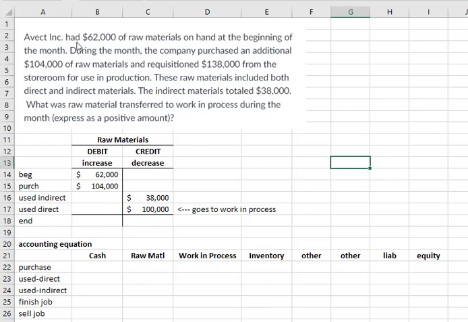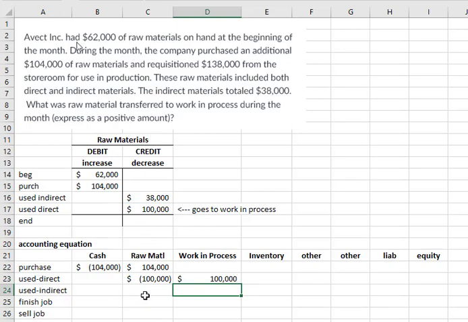What about the accounting equation? We haven't talked about that in a minute. The purchase, what would have happened? We would have reduced cash, unless we bought it on credit, and we would have increased raw materials, right? So that's what it looks like in the accounting equation. That's what it looks like when you did the journal entry. You just did it with debits and credits. What about what we just did? Now we're reducing raw materials and increasing work in process. It's moving from one place to the next.